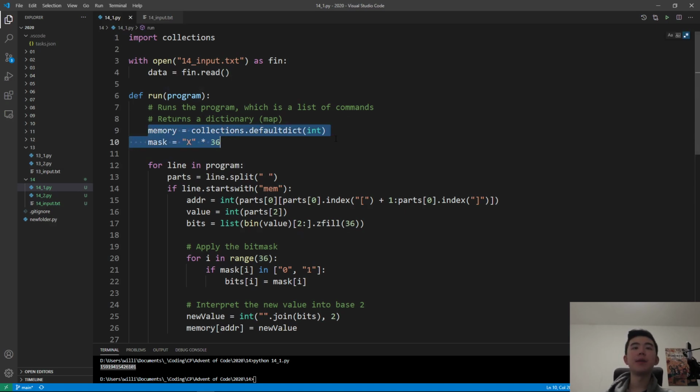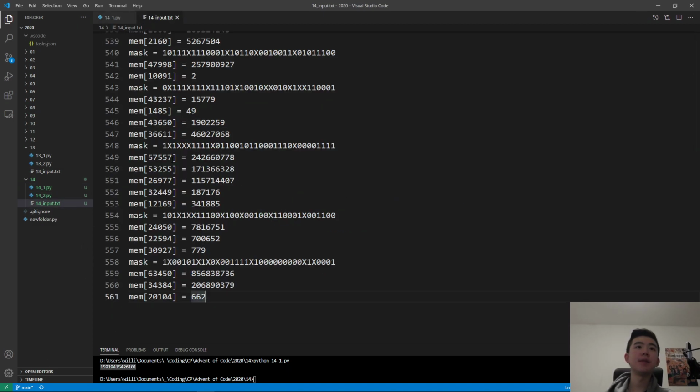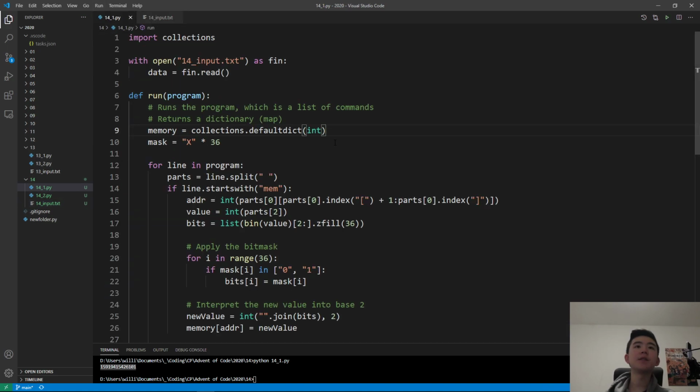So we initialize the memory, and we can't just make it a huge array, because as we can see, the input numbers are a little bit big. So we're going to make it a dictionary, but we're going to make it a collections.defaultdict. This basically just initializes all values to 0, and then as we input values, it calls them. If we don't initialize any values, the default value will be 0. So we can still call memory 0 and it will be 0, even if we haven't initialized it yet. We can't do this with regular dictionaries, and this is the equivalent of a map in other languages.